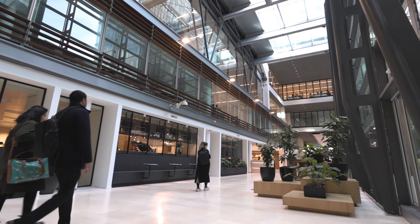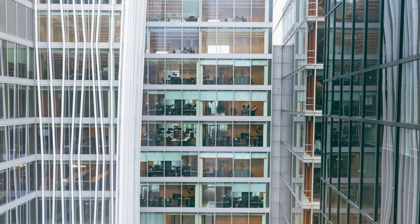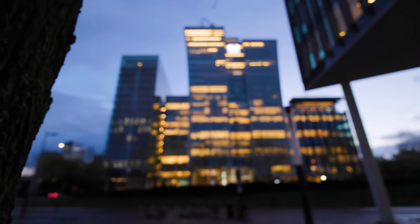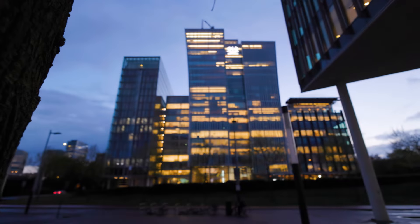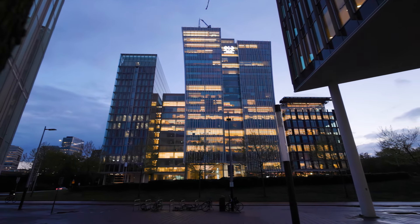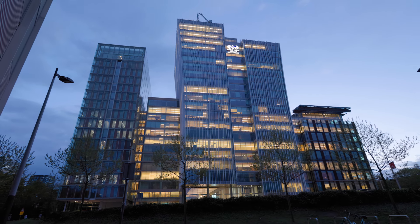I think everybody here knows that I'm here to stay because I love this building. Just before I go with my pension, I'm finally working at the most beautiful building in Amsterdam. Tower 10 truly embodies the spirit of growth, of organic development that happens on the campus and within the city itself. It really shows how things can adapt and change as needed with the times, and that's built into the DNA of the World Trade Center — creating shells and a platform for people to occupy, to use. That's the most important element: bringing people together and creating an inspiring place.